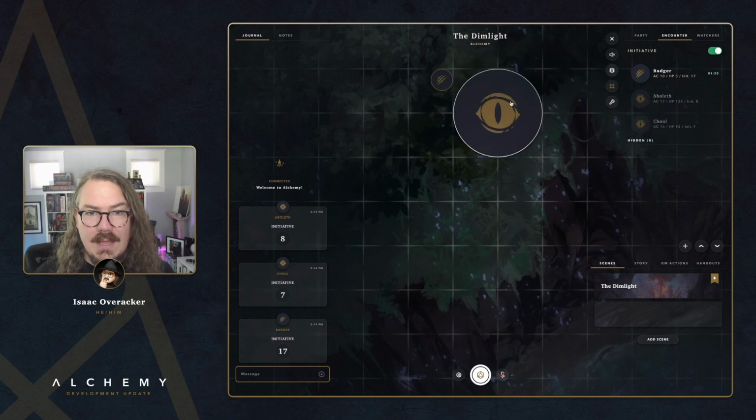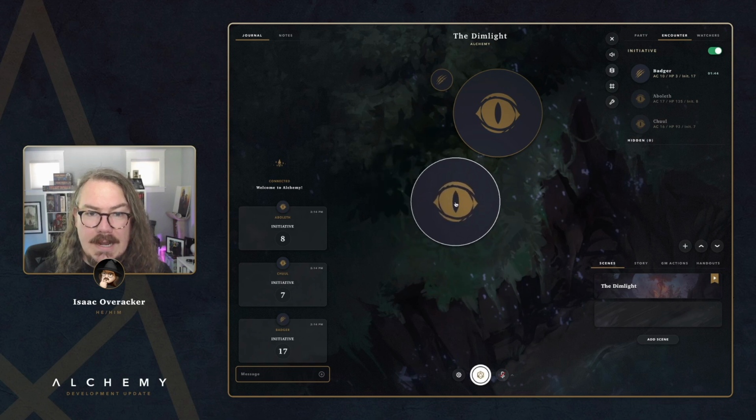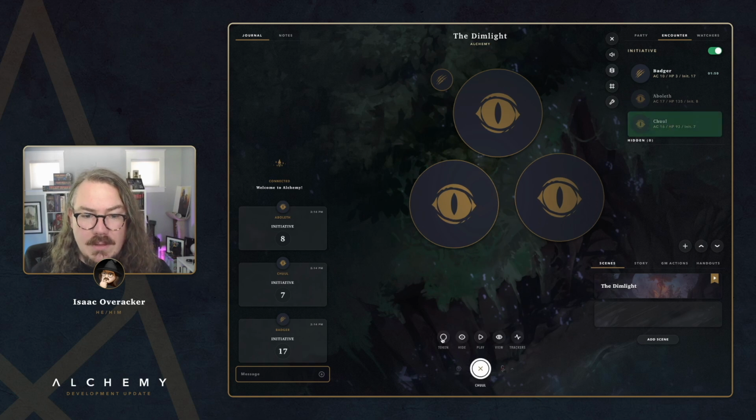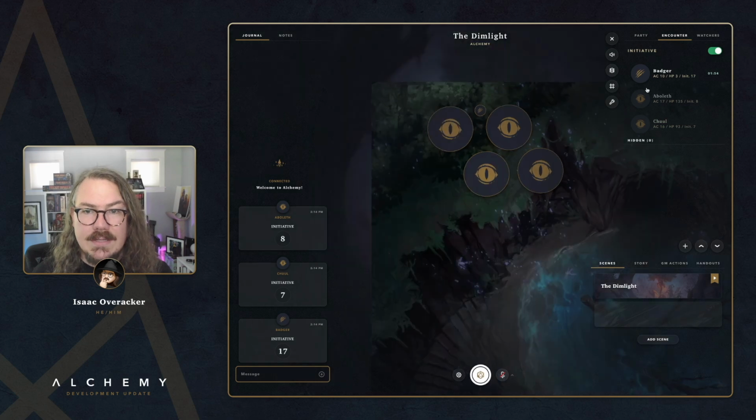We could put a token for the aboleth out here. It obeys the snap to grid rules if those are enabled. So right now that is, if there's a grid, you snap to it. If there's not a grid, we don't snap, so we can freely place this tool wherever we want now, just like that. And if you were to do this from this bottom menu, it works there as well, of course. So nice, quick way to get tokens out there without being confused about where they are.